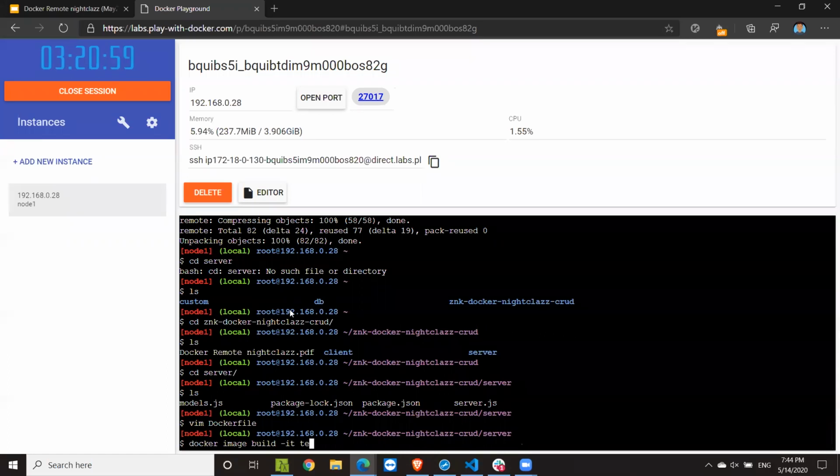Let's call it my server, and pass in the path, which in this case is my current folder.